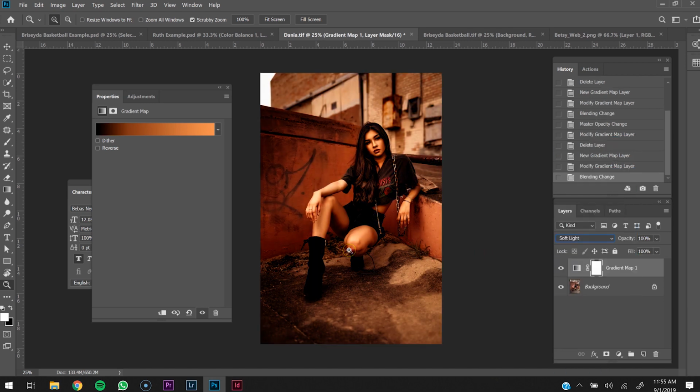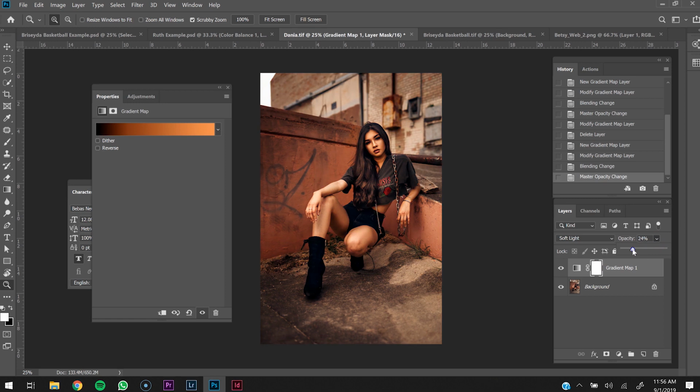And you'll notice that the effect appears very, very strong. What I want to do here is lower the opacity so that the effect isn't as strong. So we're going to go from opacity 100 and let's try somewhere between 25 and 30. You know what, let's start off with 30. And let's look at some of the different colors. So if I can get to 30, there we go. If I click the eyeball, this is the before and then this is the after.